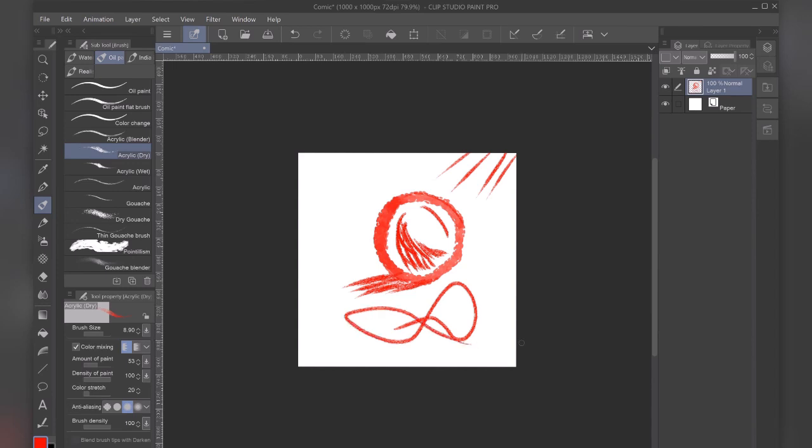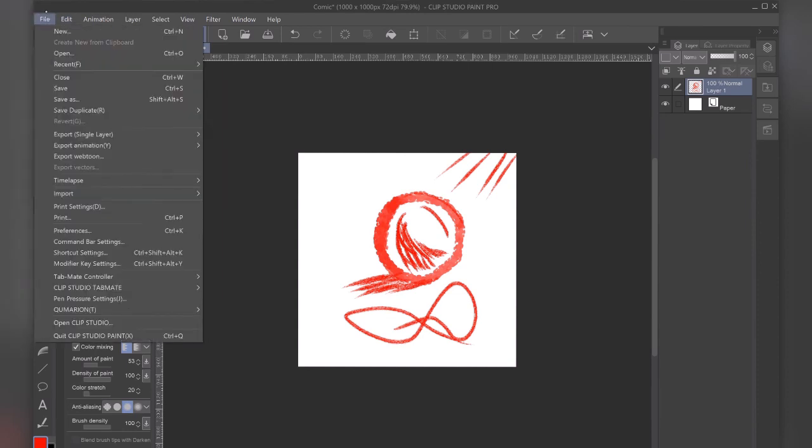Now, you're probably wondering, how do I stop said recording? There's no button that you can probably see on any of this workspace. My workspace is kind of customized a little bit, but there's nothing here. To do anything time-lapse related, you go to File, and then you go down to Time-lapse here, and you're going to see two options: Record Time-lapse and Export Time-lapse. If you want to stop where you're at and export it, just click Export Time-lapse.